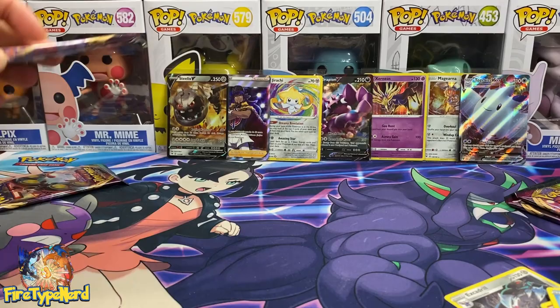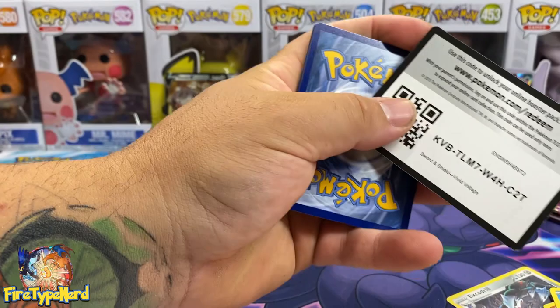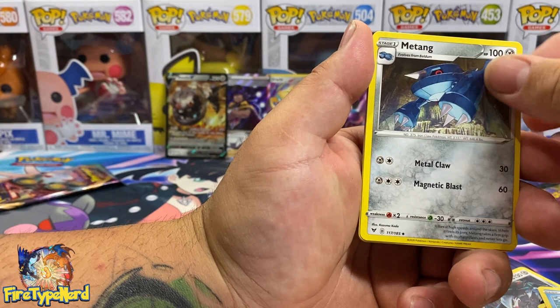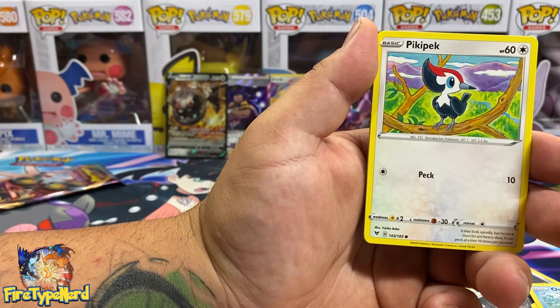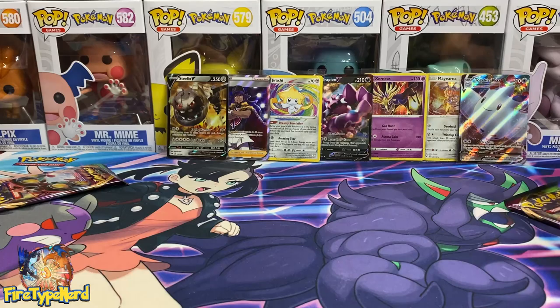I was actually very excited to pull an amazing rare followed by an ultra rare - that's like a god pack but not a god pack! Next pack: Alister, Metang, Wooper, Dedenne, Pikipek, Chewtle, Riolu, Helioptile, and a Lycanroc. I've been wanting to pull a Kakuna so I can say 'Hakuna Matata' but haven't pulled one yet. It is very satisfying calling cards by different names!